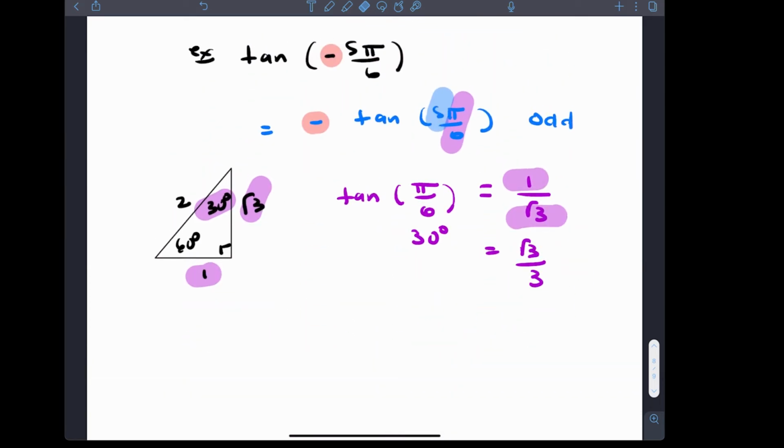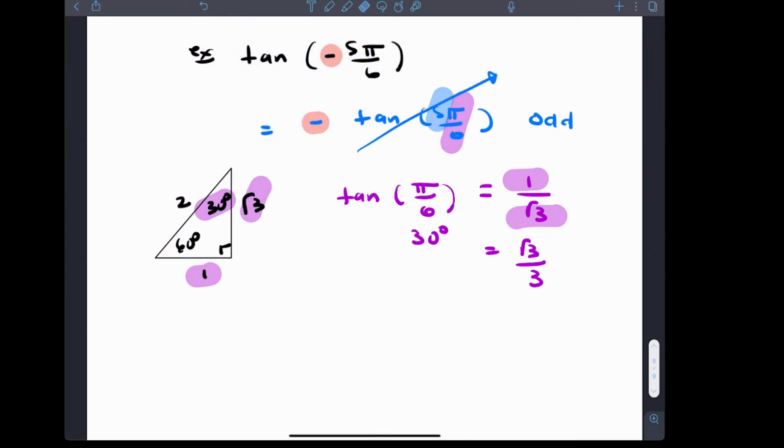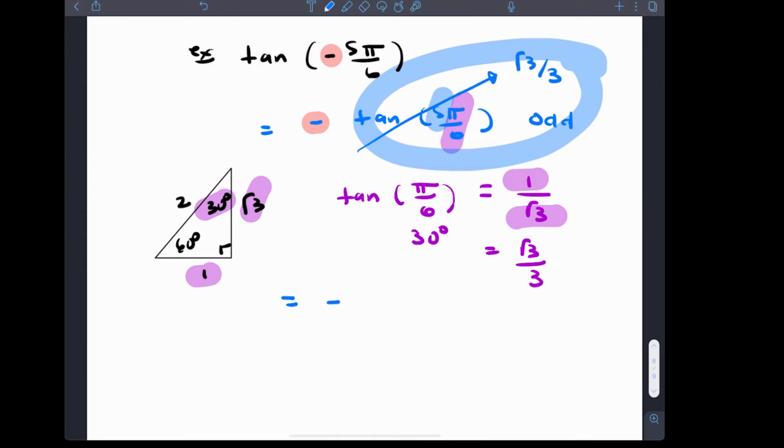So, okay, you say, what does that mean? That means tangent 5 pi over 6 is the same here: square root of 3 over 3. So you just found what this is. Again, a negative times a positive, though, is what? Negative. Don't forget, you already had the negative sign right out here. So here's your final answer. So this is using, ladies and gentlemen, all the details that we talked about. So you can find sine, cosine, tangent for negative angles as well.